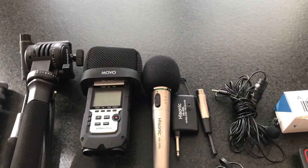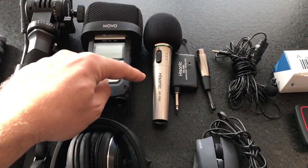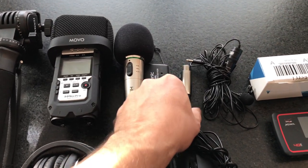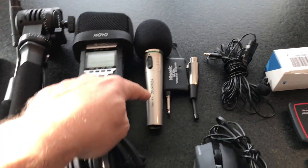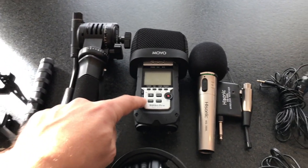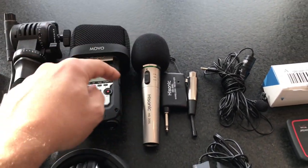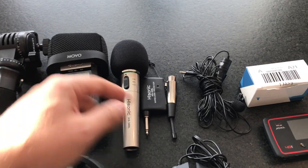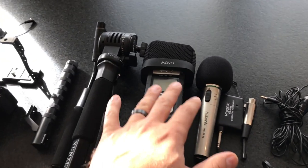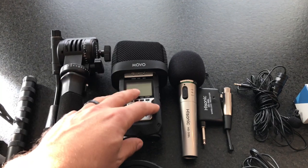This is how I'm going to be doing the audio when I'm there. This is a Zoom H4n Pro. This is a HiSonic HS308L and it has a separate wireless receiver. The wireless module plugs into the XLR output of the microphone, and the receiver plugs into the Zoom. Then I could be 20, 30, 40 feet away and still recording audio on the Zoom. It's going to come in really handy when I set up my monopod and shoot something 10 or 15 feet away if I'm doing an interview.